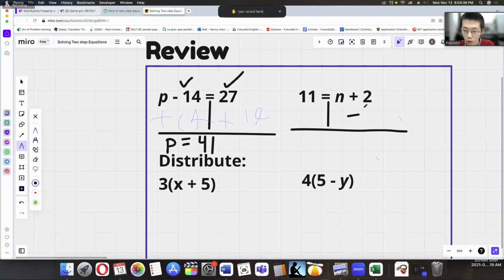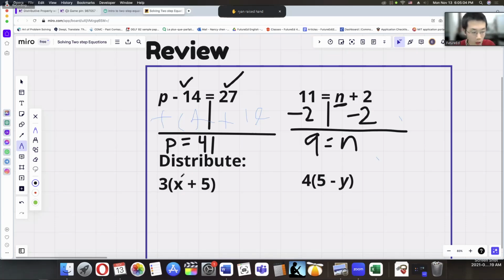Exactly. So we see there's a positive 2, and because we want to isolate n, we need to get rid of that positive 2 somehow, right? So we need to subtract the 2 on the right side, and if we subtract something on the right side, we have to subtract something on the left side to balance it out. So over here, we need to subtract another 2. So on the right side, we get n, and on the left side is 11 minus 2. And I think Ziran put in the chat that n is equal to 9.